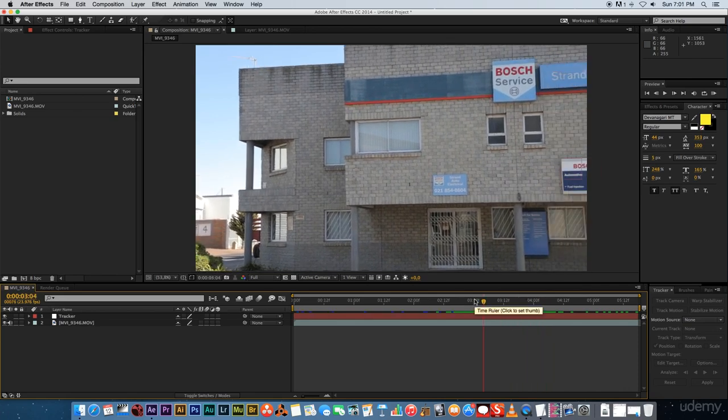So it's really simple. You just hold in Alt on your keyboard and click in the search area of your tracker and you can move it around, and you can even position it more than one time. So you can position it and then do a few tracks and then position it again. So it's really a handy feature in After Effects.